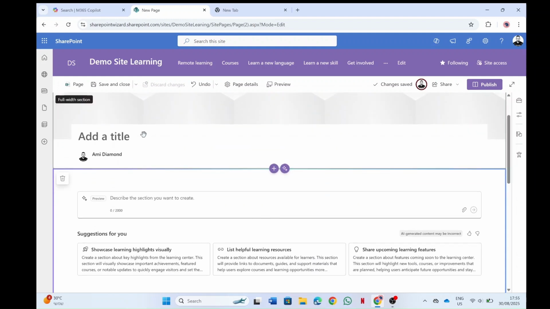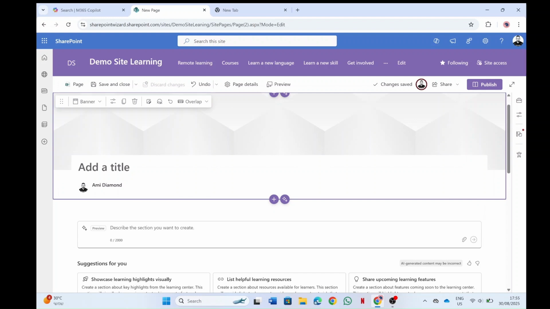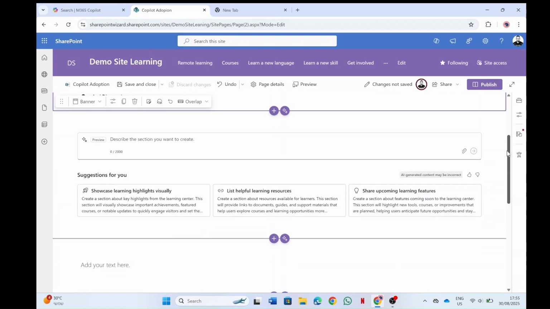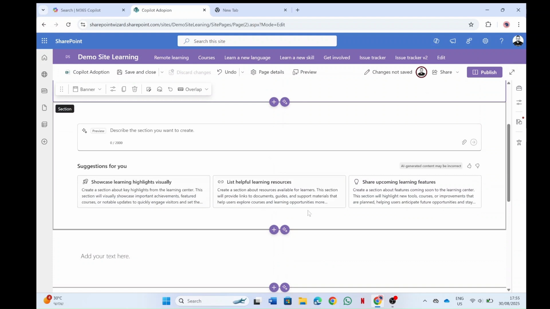But maybe if I give a name that will give some idea, it will help. So maybe I will use the topic Copilot adoption, and now I'll choose one of these ideas, but I'll adjust it.